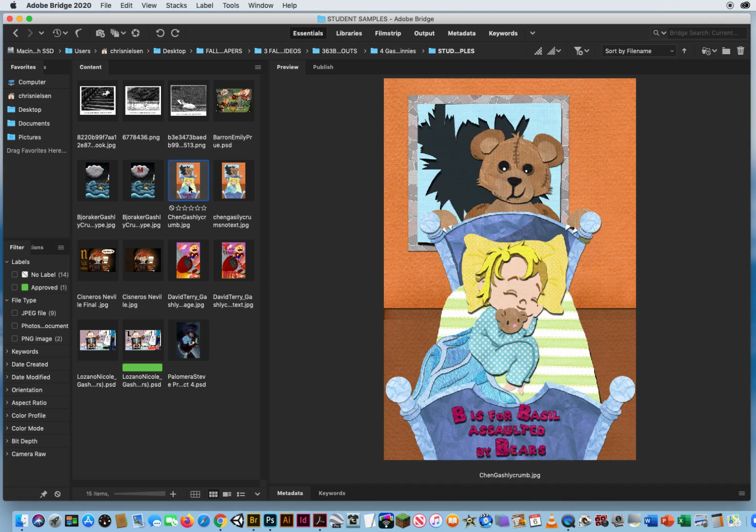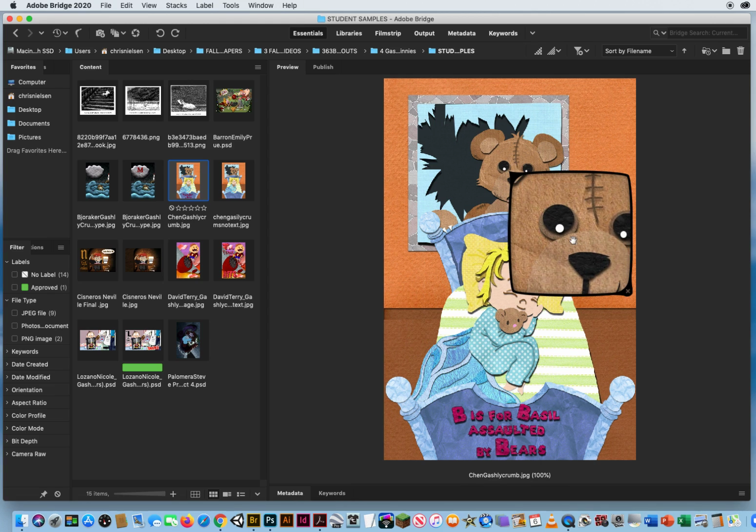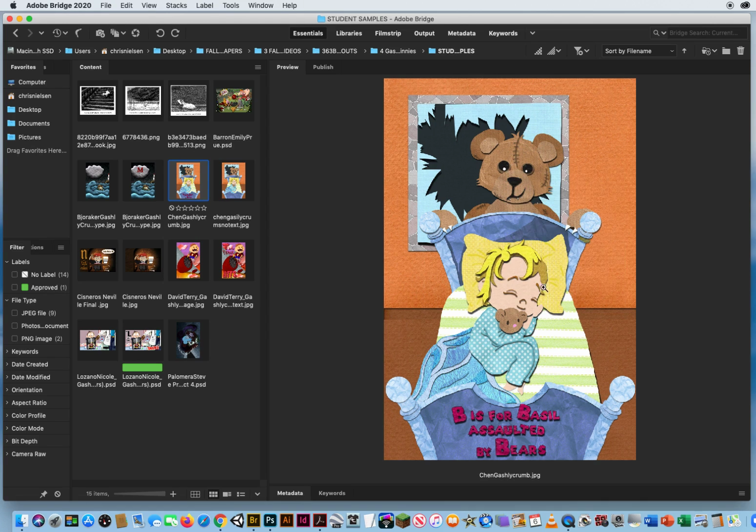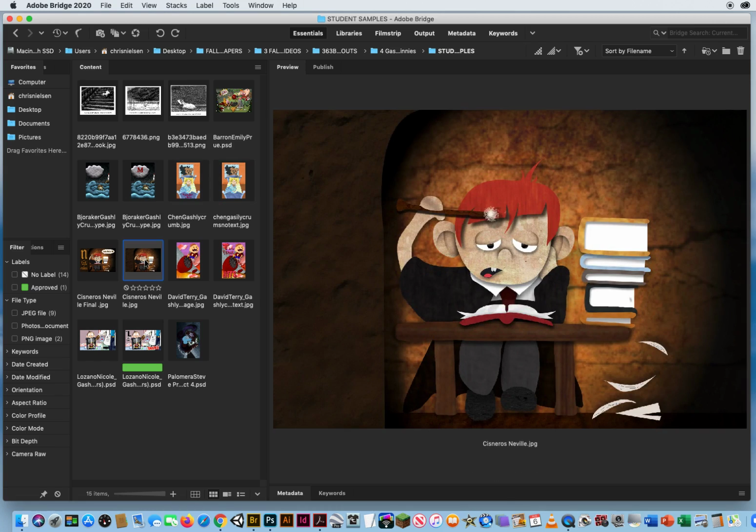So here's another example. B is for Basil, assaulted by bears. Cute little Basil. It doesn't have to be gory or anything like that, you know, bears ripping out their guts. I mean, come on. This is a kid's book. So, kid's book for adults, but you get the idea. So she did a simple wallpaper pattern, textured paper, cardboard for the bear, and a little teddy bear. That's this kid's version of assaulted by bears. But there it is without the text. Okay, this is the one I'm going to do a demo on. And here's the text.